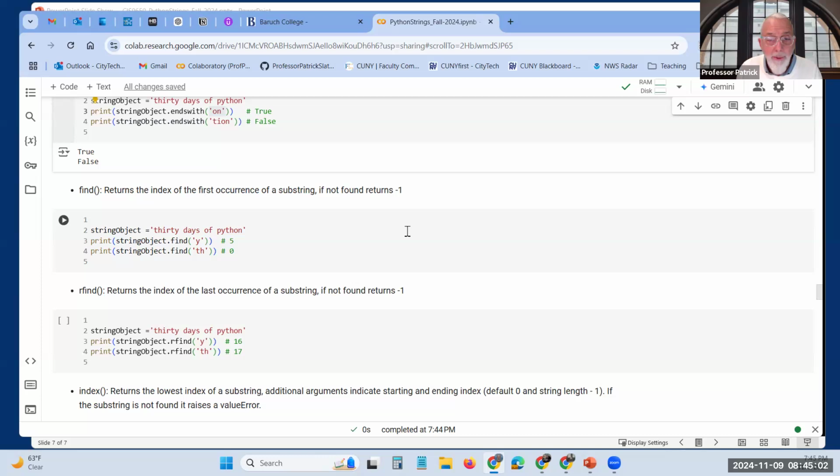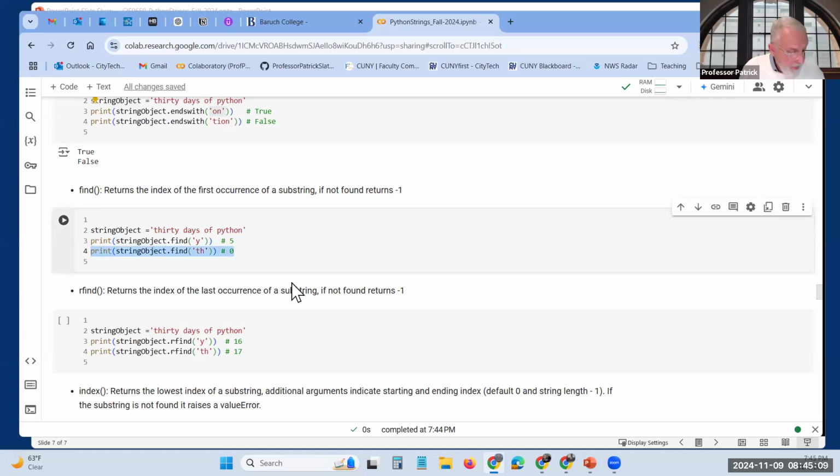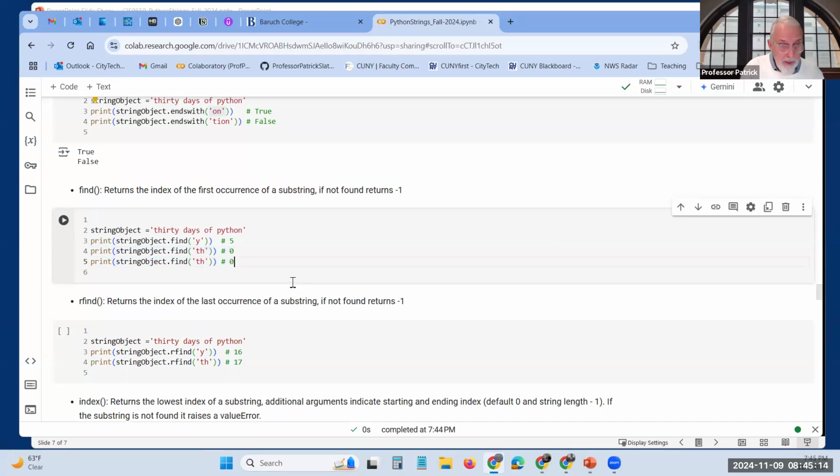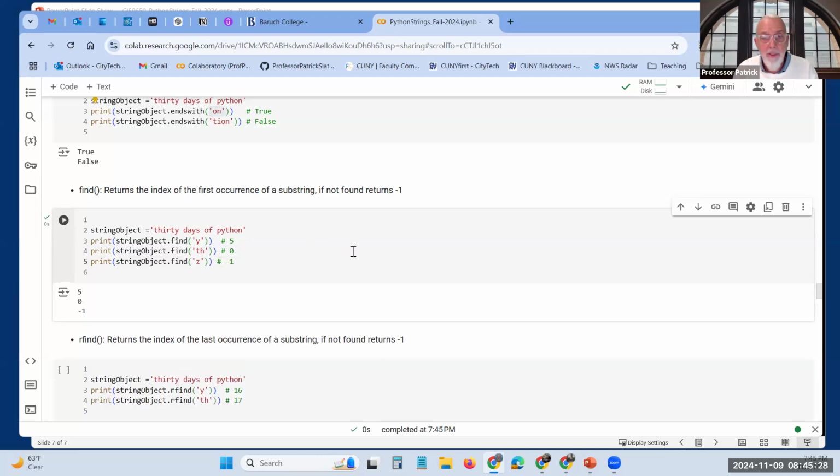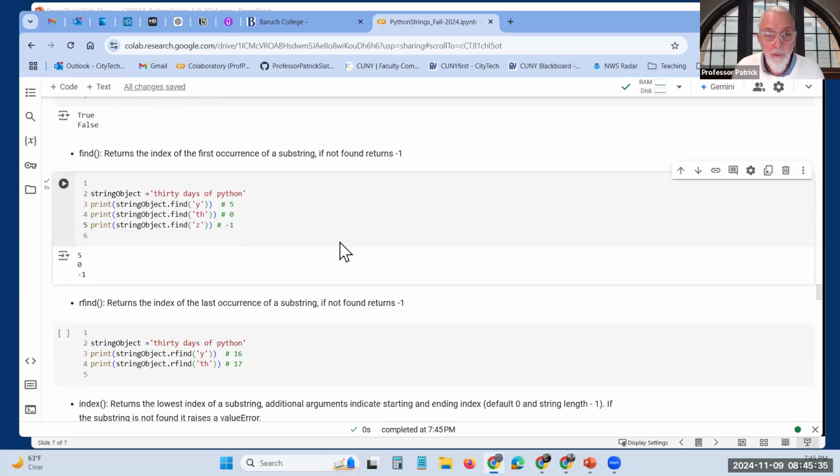And we've got 2 examples here. We look for lowercase y in 30 days of Python. Let's throw a third one in here. And I'll save the notebook back with this so that you have it as well. But let's look at what happens if we ask the find method whether there's the substring z in 30 days of Python. And you can see we get a -1 there. I'll go back at the end of our video and save this notebook down so you have that new line of code in there.